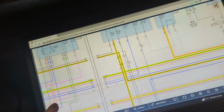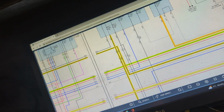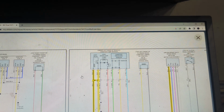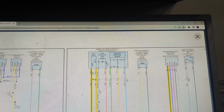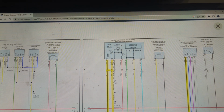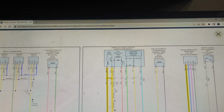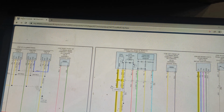If there was no power or ground at the valve, we would be looking for a wiring issue or maybe even a PCM issue at that point, all right? So what I mean by that is that if there was no power, just by following the wiring diagram, we have a constant power, so there should always be a constant power. If there is not a constant power, we would deal with a power issue, and we would also have to check and verify and make sure that we had our control from the PCM. If power is there and ground is not there, look for a broken wire, and vice versa. If ground is there and power is not there, look for a broken wire, maybe even a PCM issue.